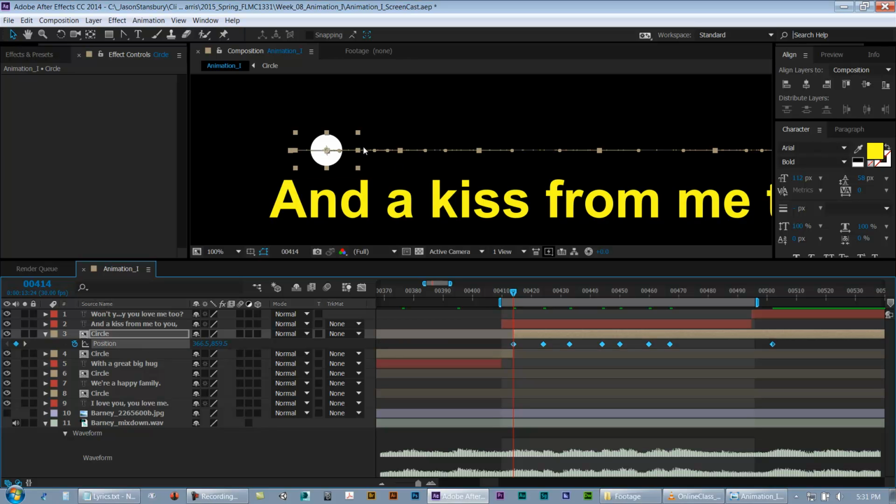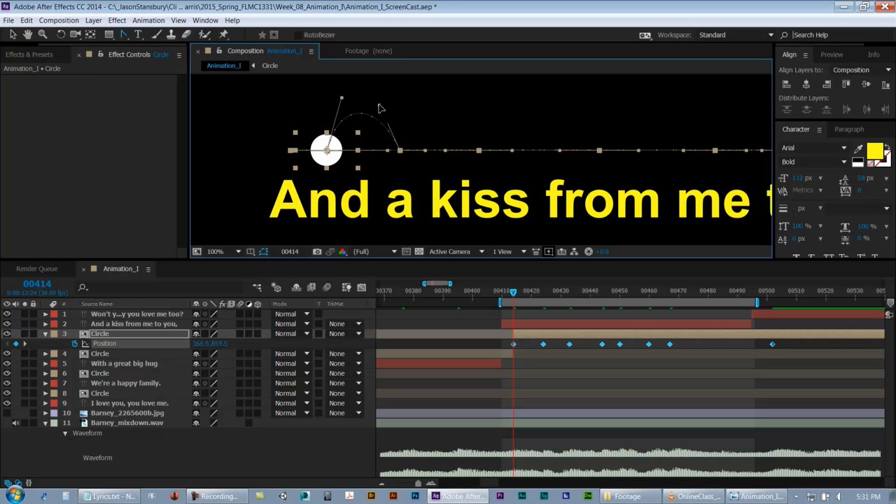Alright, I'm going to select them all so I can see some handles. I go to my special tool here. I see a dot there. All the little dots are the handles. I'm just going to go through there and break them all.